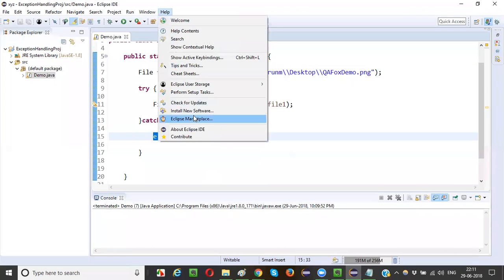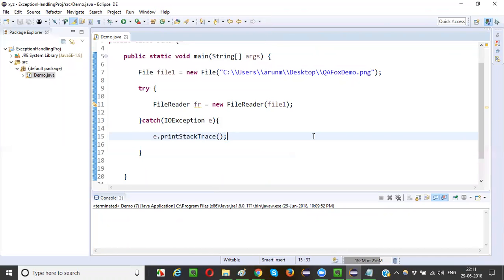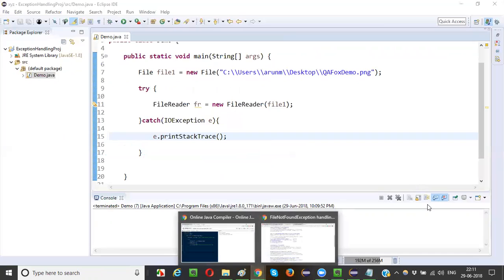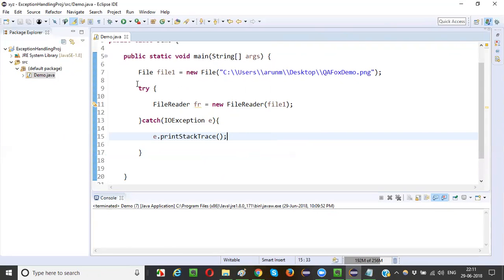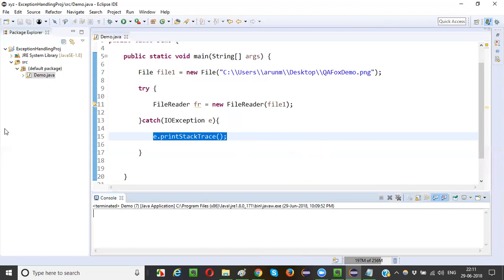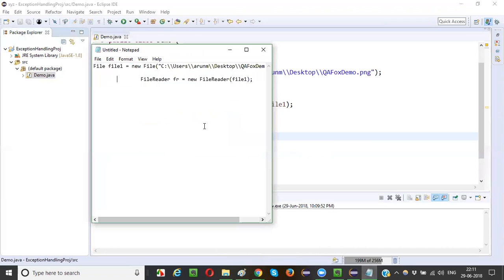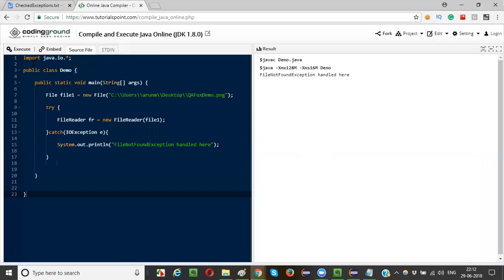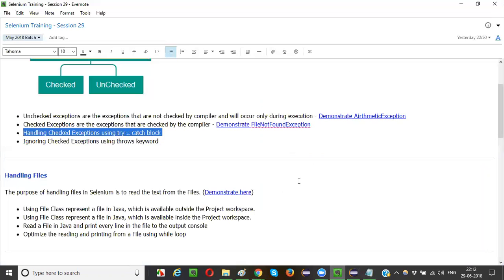Okay, this is the latest IDE. You have to somehow adjust with that. But just for now, you got clarity, right? So this is how you have to handle the exception using try catch block. That's why I got shocked, because this should get executed. It's not getting executed here. I don't know why. So fine, it's executed in the online executor. That's fine. This should be the appropriate output. In the output, it should print file not found exception handled here. Fine, let's ignore that.